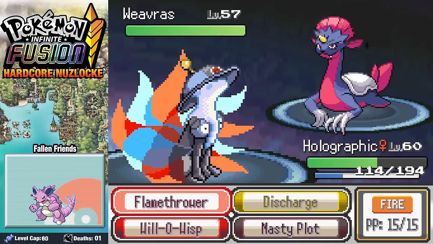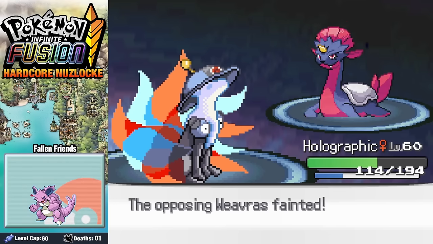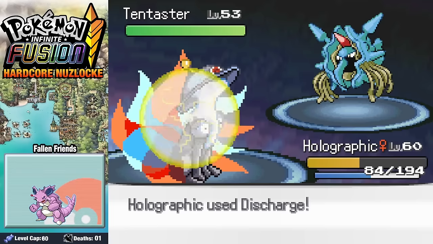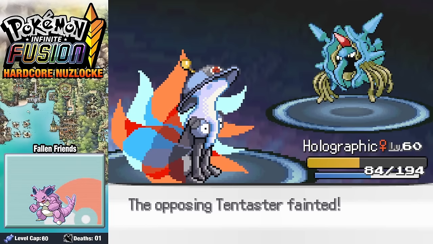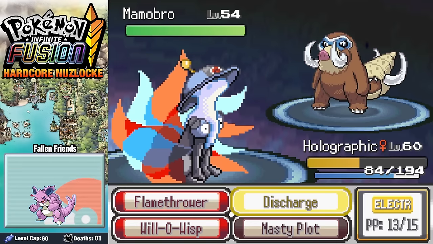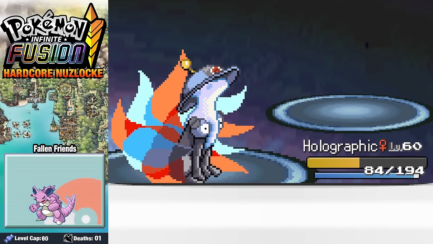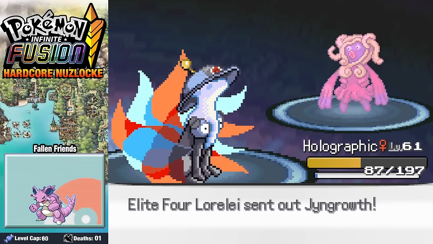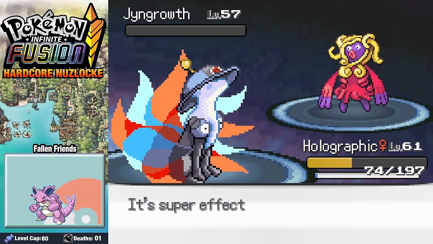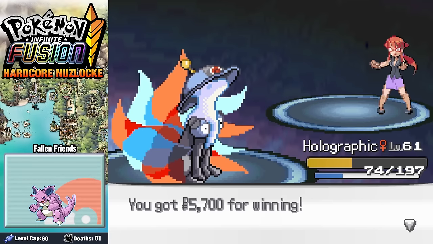Up next comes Weavile, who goes for an Embargo, and that's fine, because I already used my item. Tentacruel's out now, and an Icicle Crash does barely anything as a Discharge comes in, grabbing the KO. Mamoswine is out now, and we're going to go for a Flamethrower, grabbing the KO. And finally, Ginormous Growth comes in just in time to go for a Sweet Kiss, and we go for a Flamethrower, destroying Lorelei just like that.